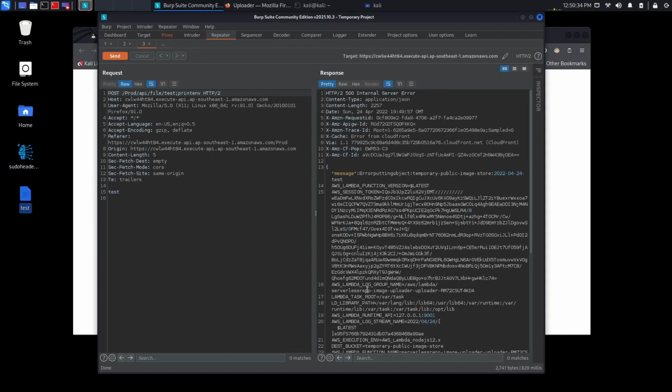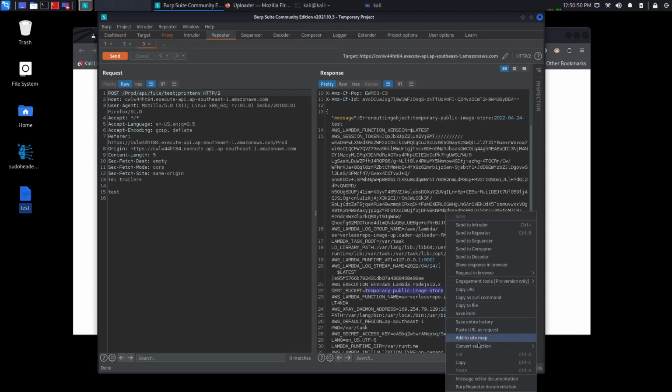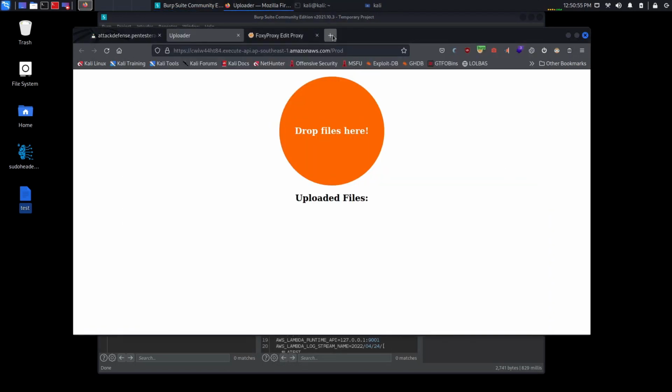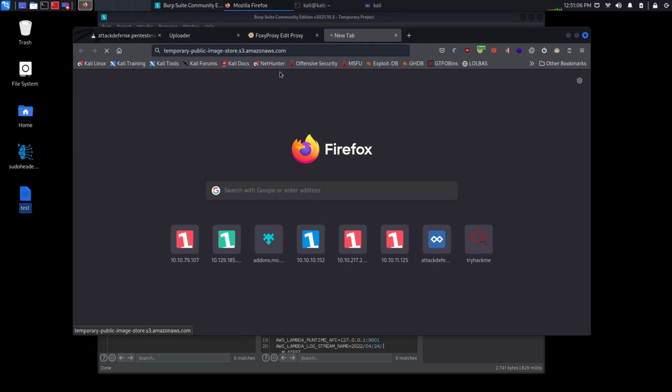Before I continue, I want to go to our DST bucket here where it says temporary public image store. I want to copy this, and I'll show you what happens when we do this in our browser window. Open up a new tab, copy and paste that, and add s3.amazonaws.com.